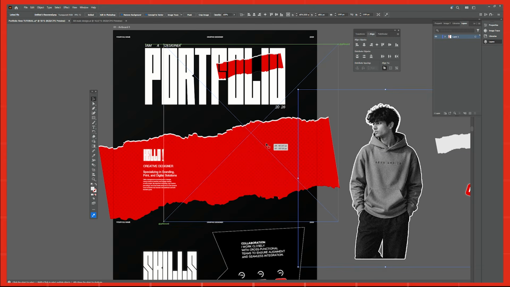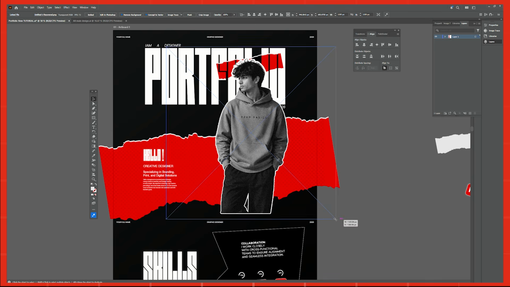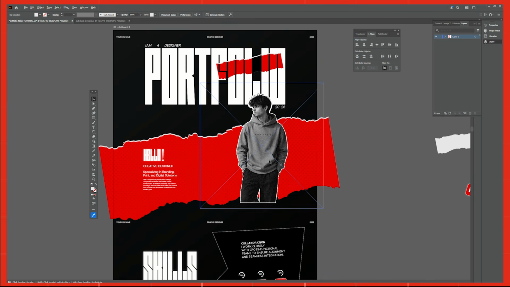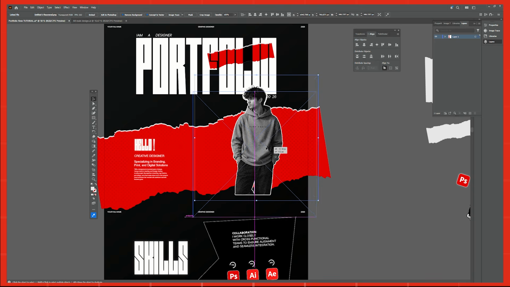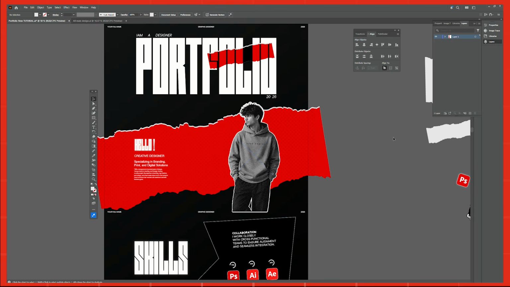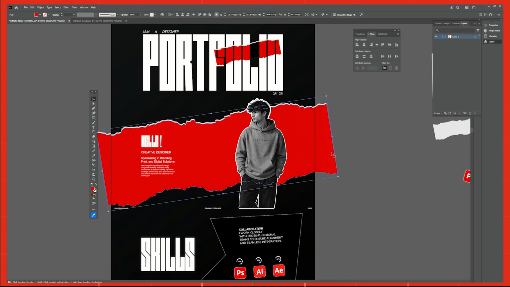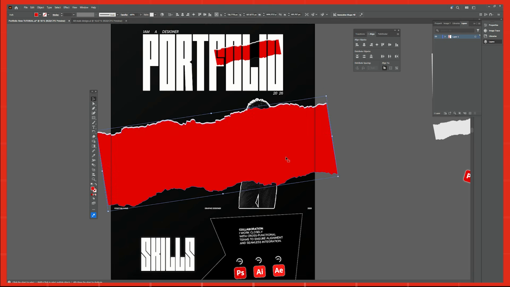So once we export that, let's get it to Illustrator, drag and drop, and then I'm gonna place it somewhere around here, slightly overlapping the background. So once you're okay with this, we're gonna choose the background, Control C, select Shift Control V, so that it will paste on the image.